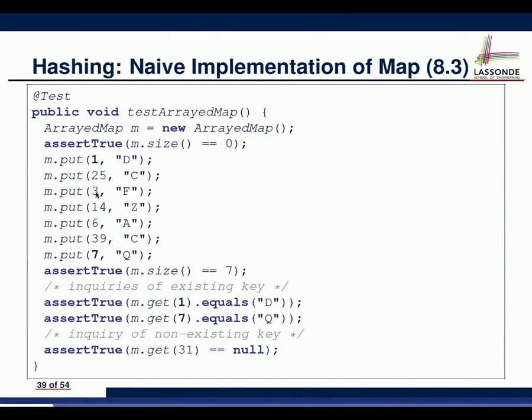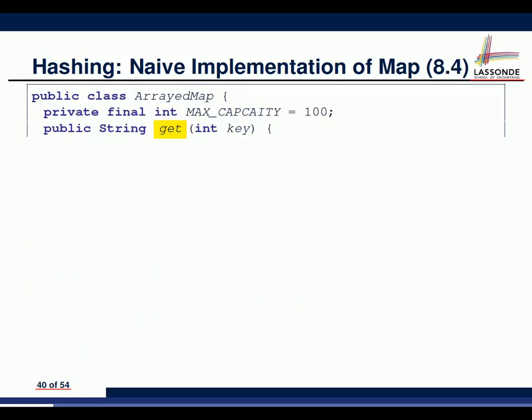And of course, if you just simply want to pass a non-existing key, like 31, which doesn't exist among all the 7 entries we have inserted, you just return null. As easy as that. Let's try to program this get method here. So given the key value over here, how can we locate where the entry is?